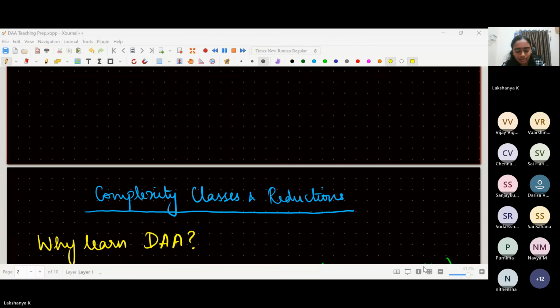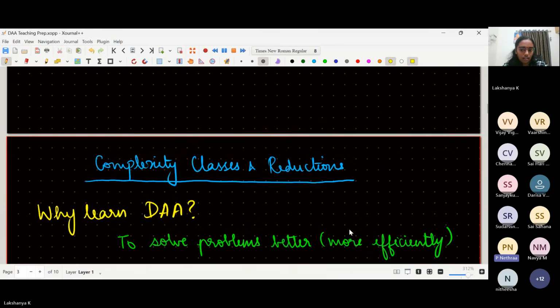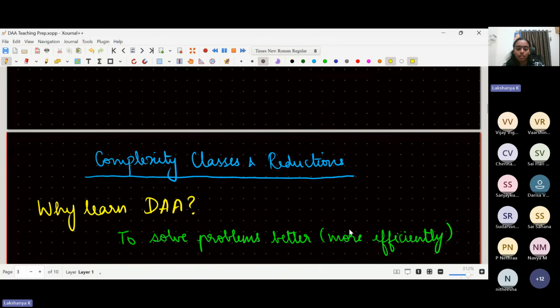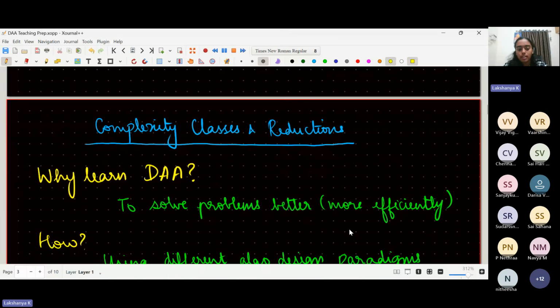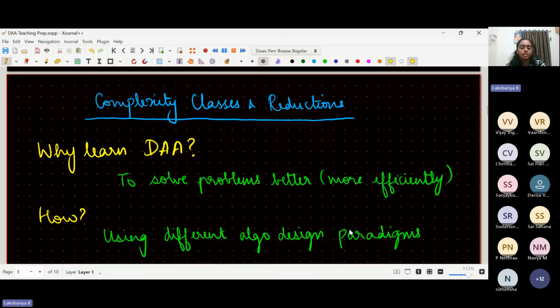It's not enough to just solve the problem, but make sure that the solution is efficient as well. So that's where designing an algorithm properly comes into the picture. Right, that's very correct. So the whole idea is to solve problems in a more efficient way rather than just using brute force, right? So how do we do this? As she said, we use different algorithm design paradigms. You look at the problem and you think, okay, if we use this design paradigm, the solution is likely to be easier to arrive at, and that's how we proceed.